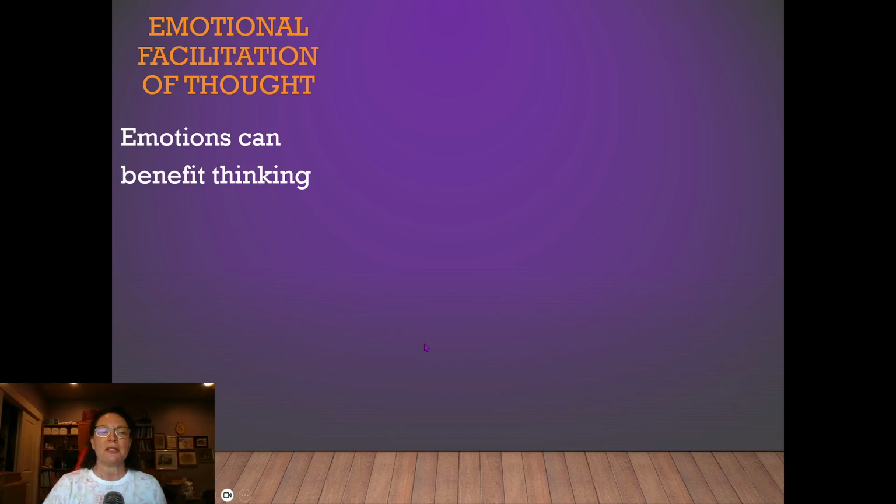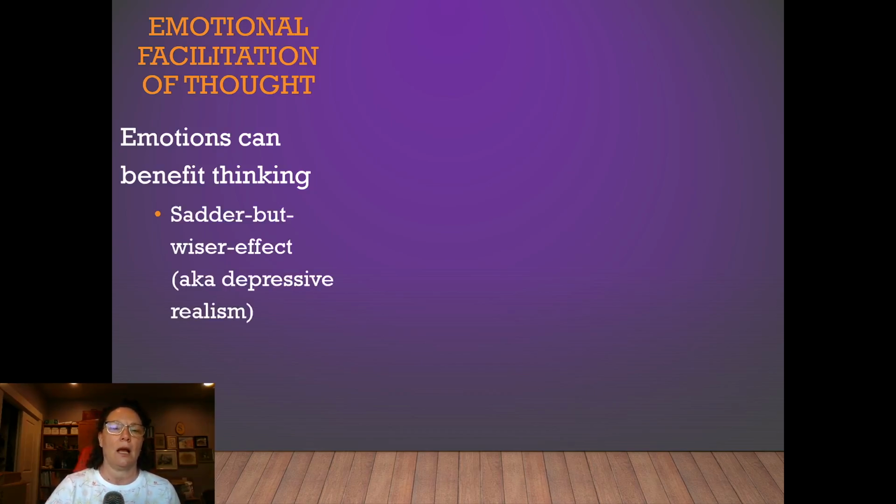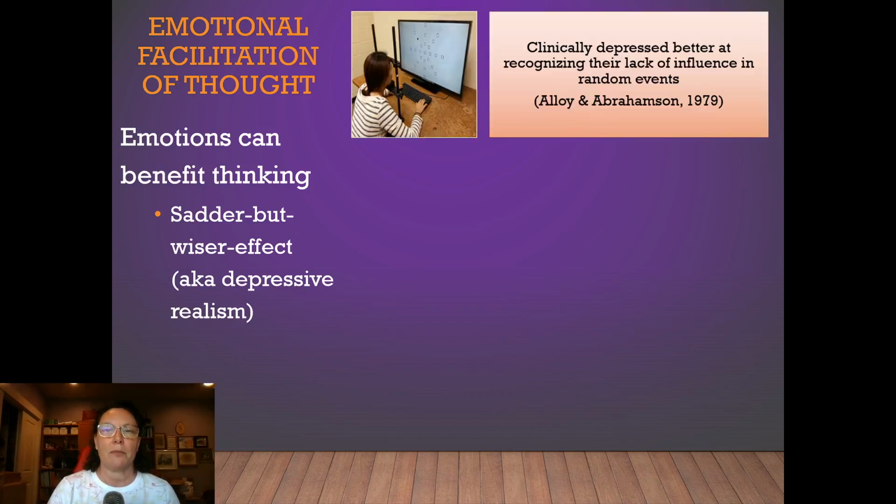So emotions can benefit thinking. There's, for example, something that we call the sadder but wiser effect. Some people call it depressive realism. What we mean by that term is clinically depressed people tend to be better at recognizing their lack of influence in random events. Here's a study from 1979 that illustrates the concept.